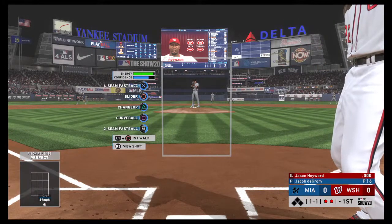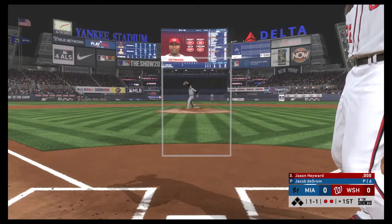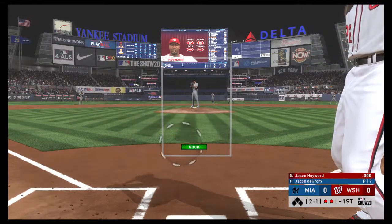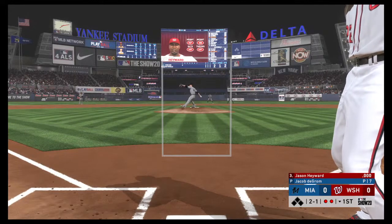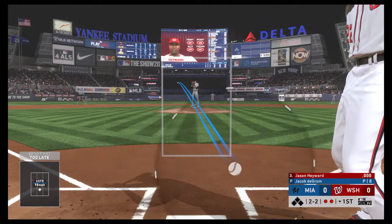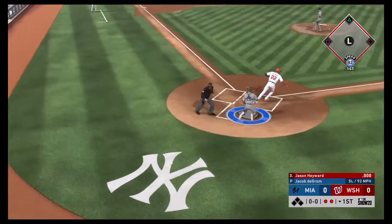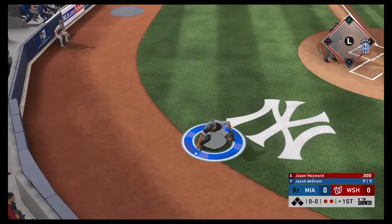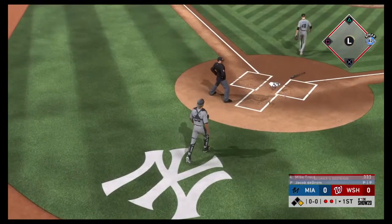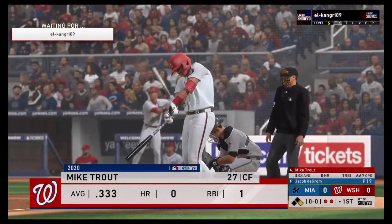It's 1-1. Well below the knees, laid off on the changeup there. To 2-2 now. Your eyes light up from the offensive side playing in a hitter's park like this. Have to get the ball up to do some damage. I'm not mad at that take. And he chased it in the dirt. Posada corrals it, but he's not going to have a play, and they'll allow him to reach first after the strikeout. So a runner at first with 2 away, and standing in the ever-dangerous Mike Trout.